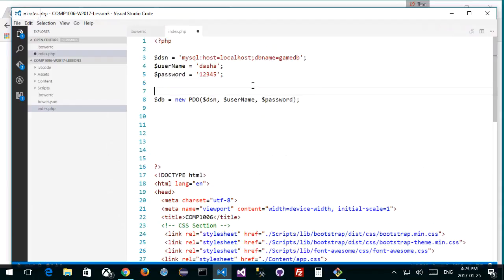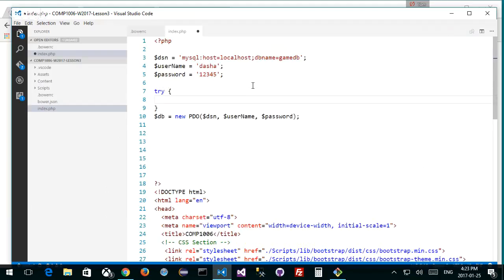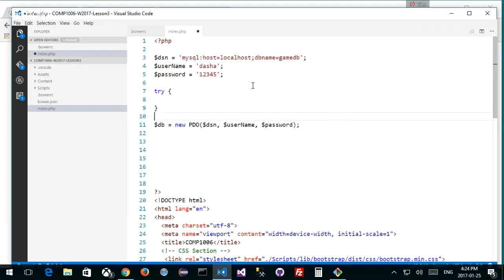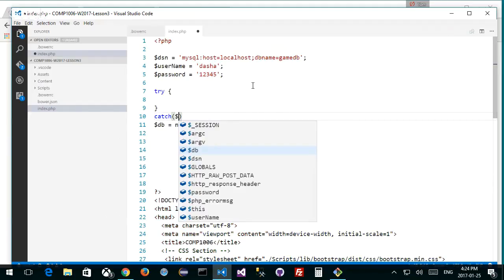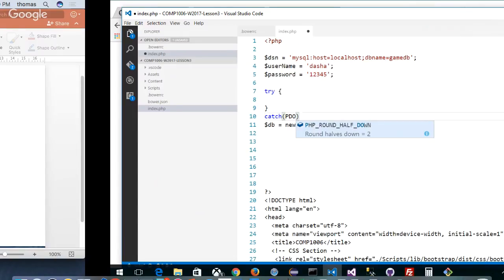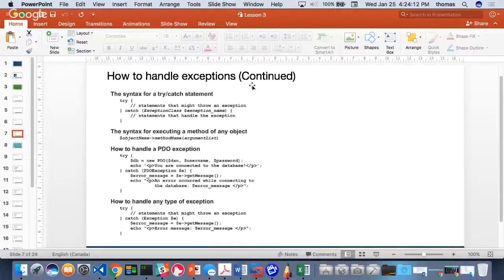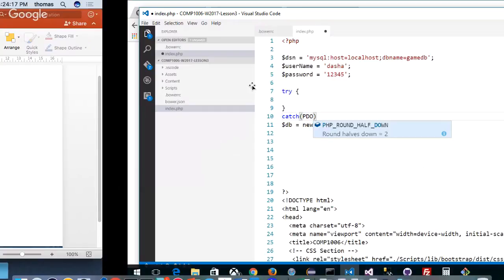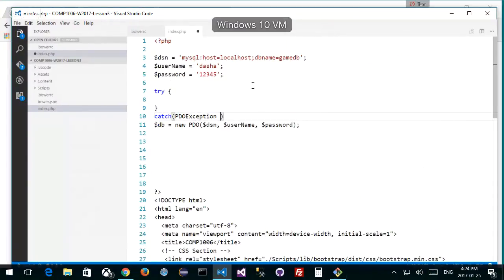So I want to do some kind of try-catch. Oops. I want to do a try-catch. So try and do this, right? Catch. In a catch statement, you want to put in a, you know, of type PDOException. I'm not getting any code hinting here, which is great, right? I'm just saying. There's no code hinting. PDOException. Finger typing errors galore, E, right?